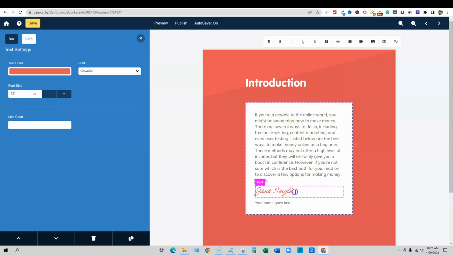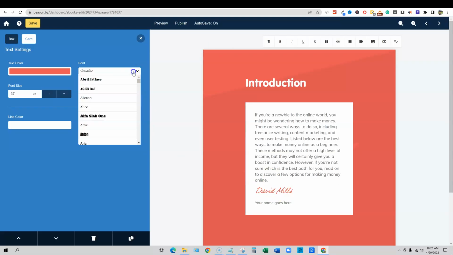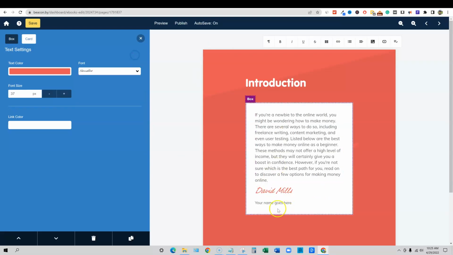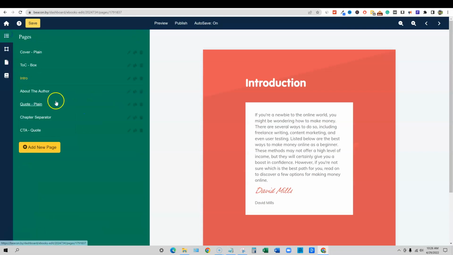And then right here, you could just put your name. Obviously, you can change the type. It's signed as like a cursive, but you can change this up here with fonts if you wanted to. So your introduction page is done. Now we can leave that blue. We can leave this red. I'm going to just leave the color, but you can change the color on any page if you want to as well. So we're going to exit out of intro and we're going to go back up here.